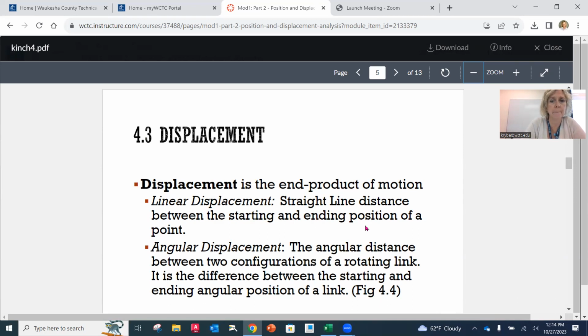So we're wondering how far is that going to move as we rotate our input around? And then the other one is angular displacement, which is looking at the other side. If it's not a slider, it's probably either another crank going around, or it could be rocking or oscillating back and forth, and we're finding out, as we move our crank over here, what's going on over there? So angular displacement is that oscillation about a fixed point.